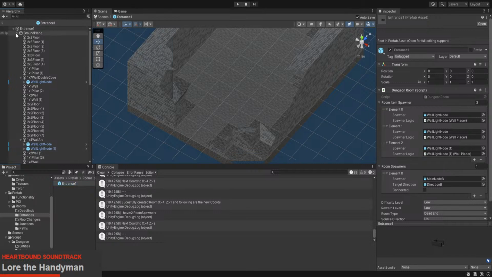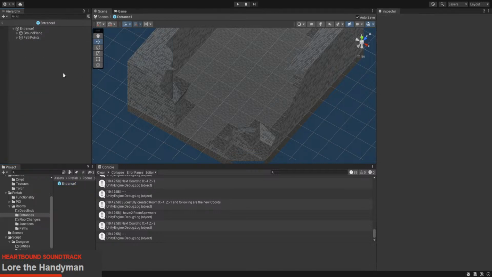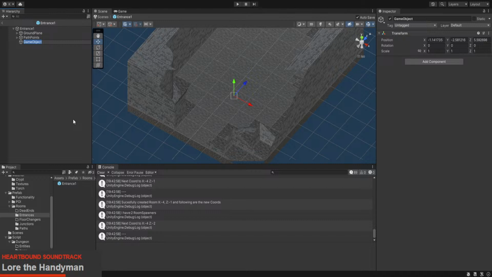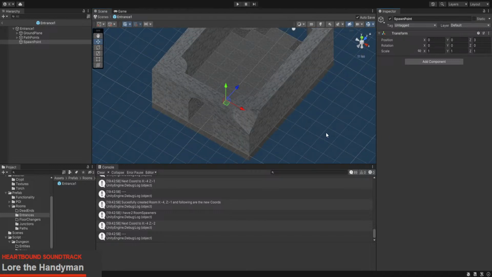And this one would be in here, where I can just create an empty, which I can call spawn point. And that should always be in the entrance anyway. Let's zero that one up, and we move it, let's say, over there in that example.